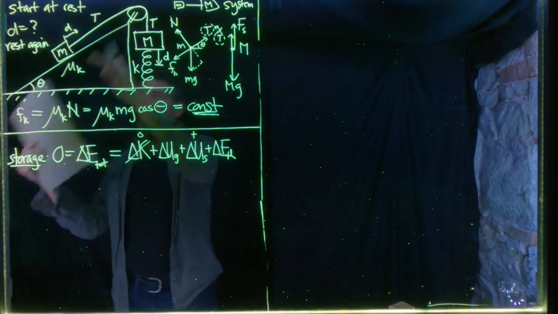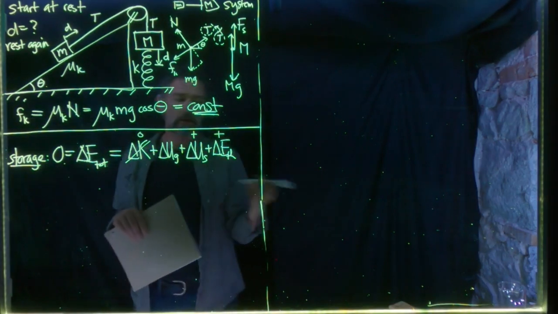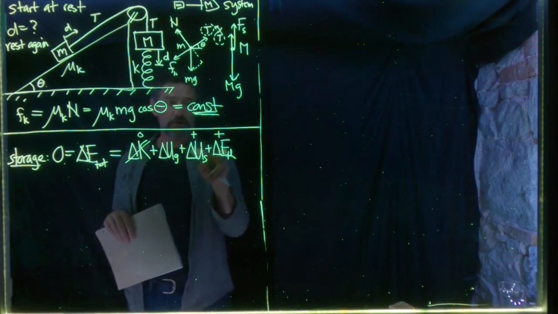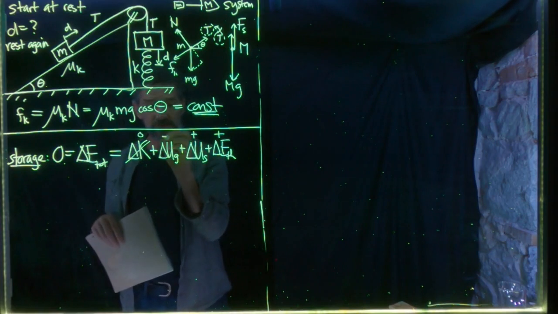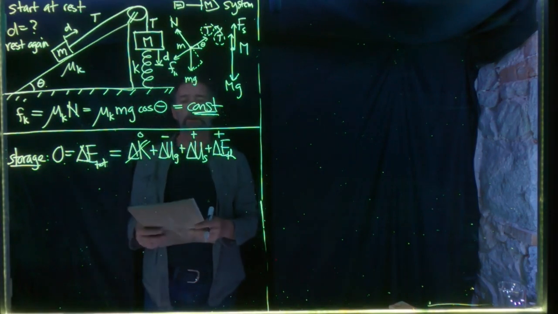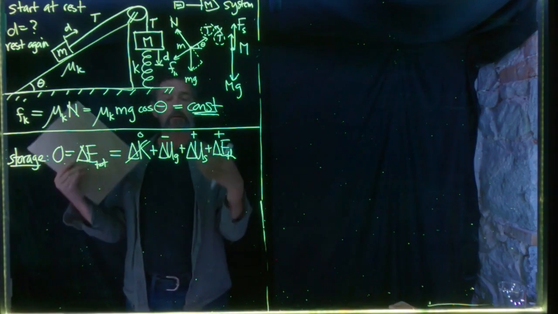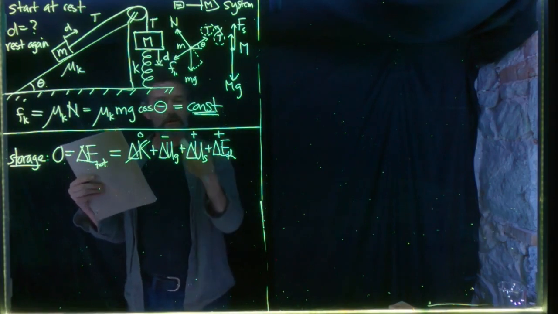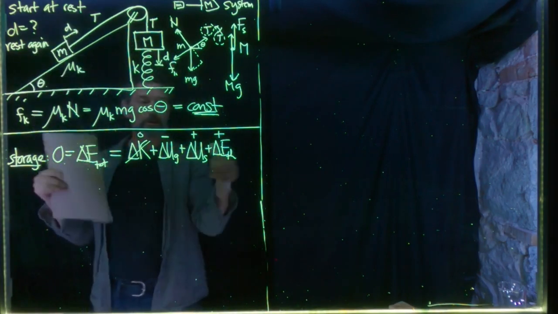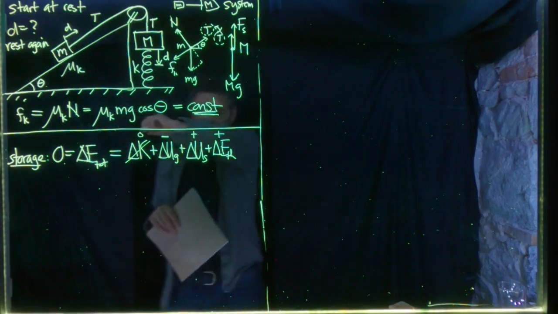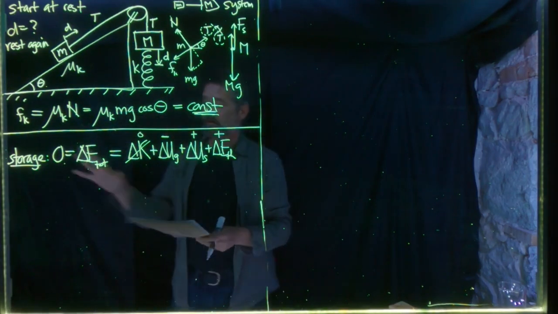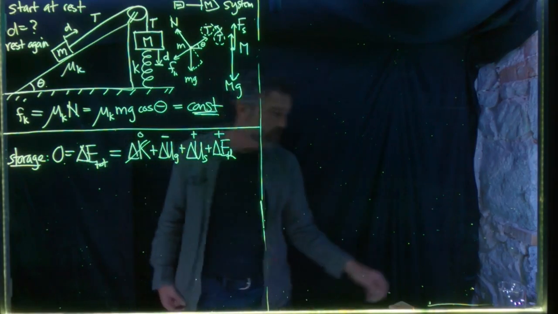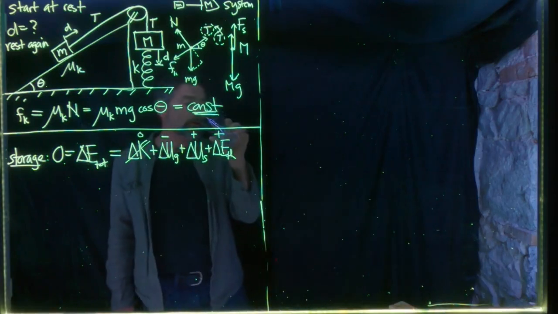The thermal energy that's generated by friction is always positive, so the change in thermal energy is going to be positive. And the total change must be 0. So here, two positive numbers plus that thing has to equal 0, so this must be negative. The change in the energy stored in the gravitational field must be negative. The gravitational field energy must go down. And where does it go? It goes into increasing the energy in the spring and in generating thermal energy. Now, when we're talking just about storage mechanisms, we don't care about how that energy is transferred. We just care that there's no change in the total.